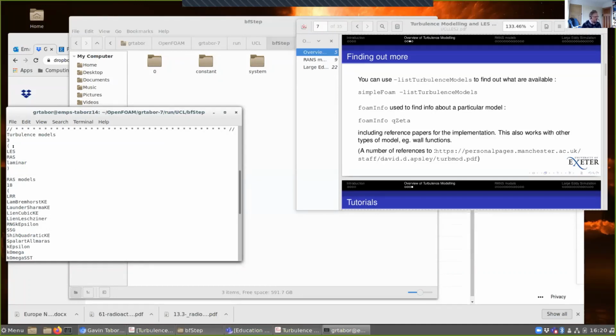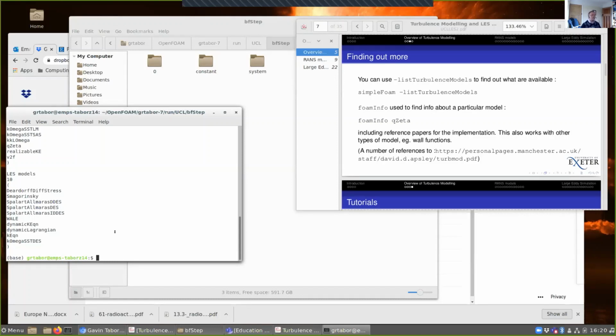And you can see, first of all, I can switch between LES, Reynolds averaged simulation, and laminar. Within the RAS models category, I've got a wide range of well-known and some not so well-known models here. And then in the LES models, I've got all of the LES models like Smagorinsky, WALE, dynamic k equation, but also it lists the detached eddy simulation models as well. So that's told me what I've got.